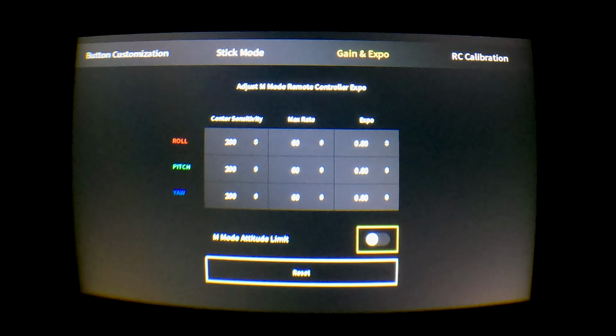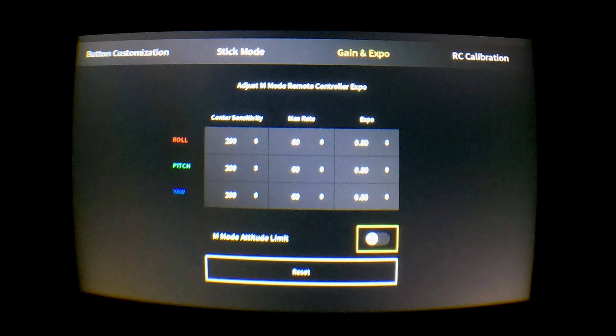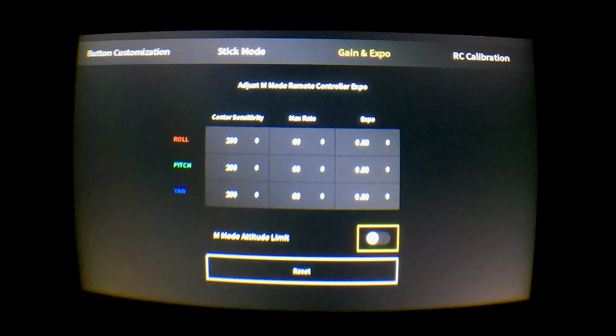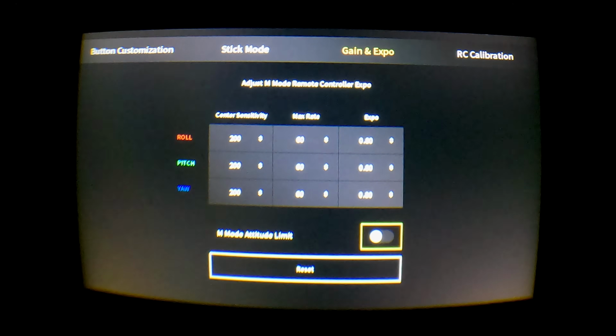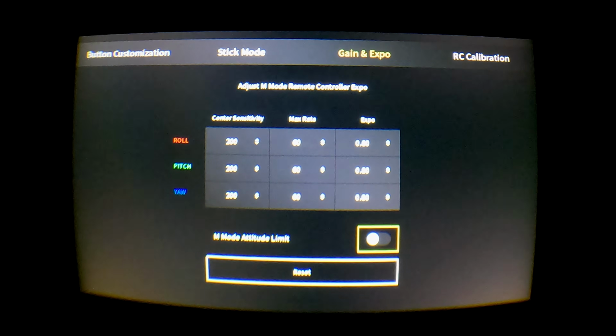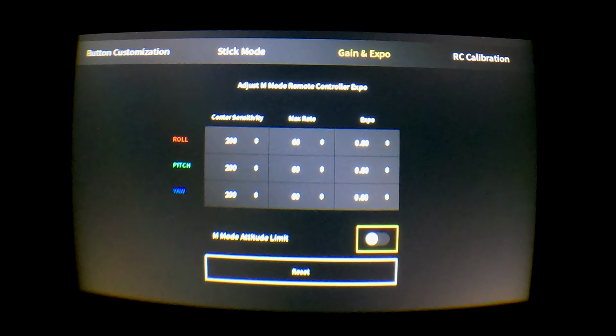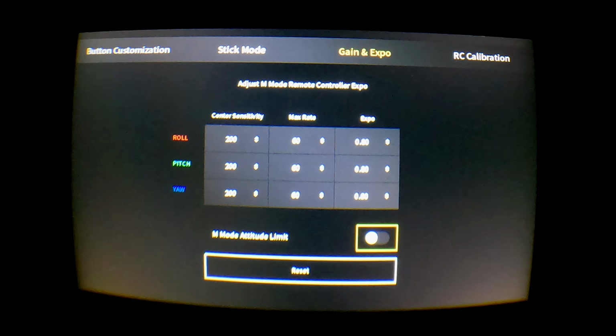Instead, there's limitations in place so you can still fly in that full manual mode, get a feel for the sticks, but again, the drone is not going to totally do a flip because that's how you begin to get disoriented, and then overall, that is how you're going to end up crashing. So if you're somebody, again, that is just learning how to fly in manual, this would be a great thing to turn on to put some training wheels on.